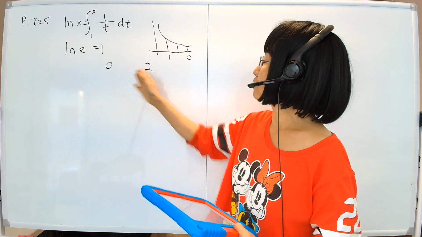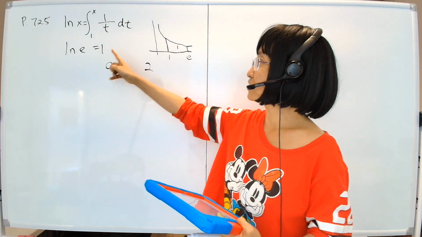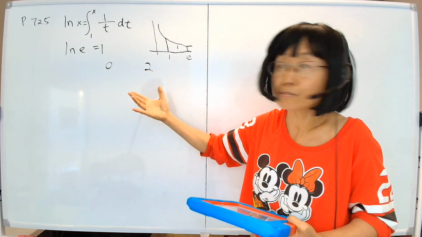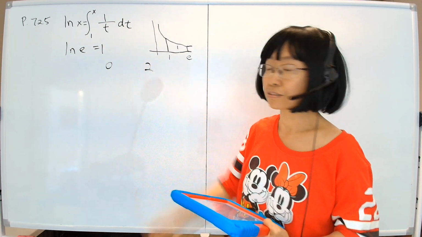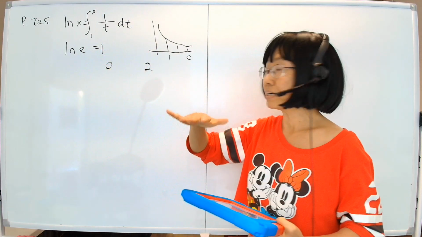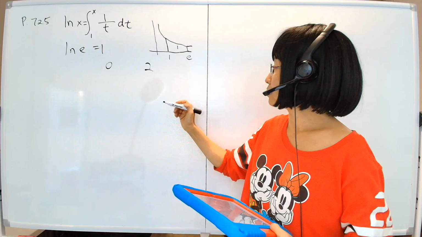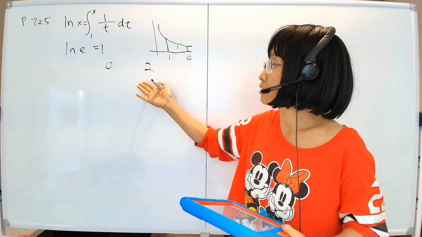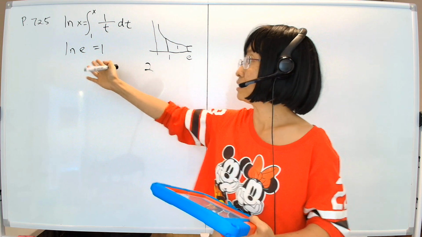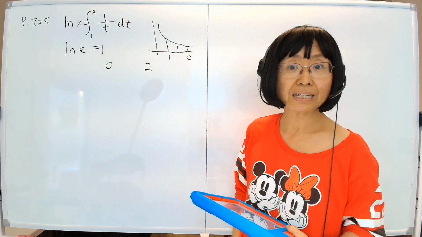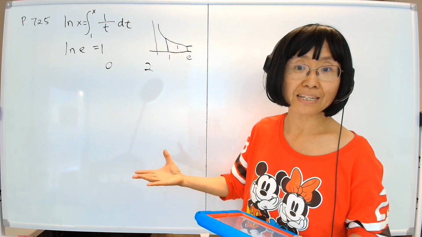But I should mention it, because this is only true if it's possible for natural log x to reach 2. How do you know it will reach 2? Maybe it'll never reach 2. Maybe the natural log will hit an asymptote that is less than 2. It might not even hit 1. If it never hits 1, then e is not defined, because the definition of e doesn't make any sense.